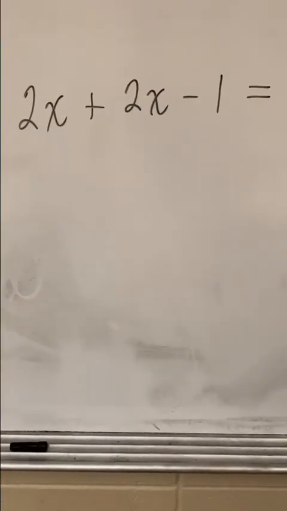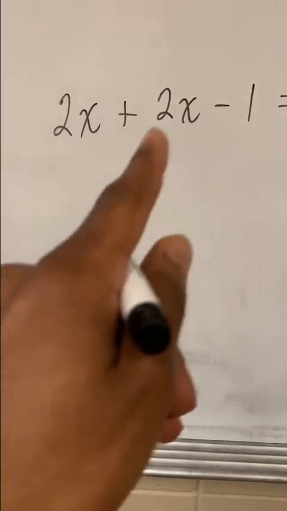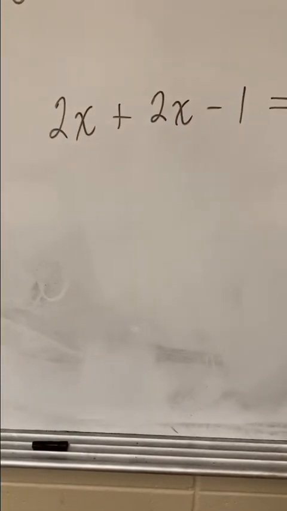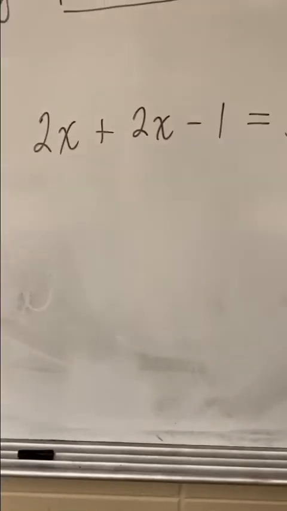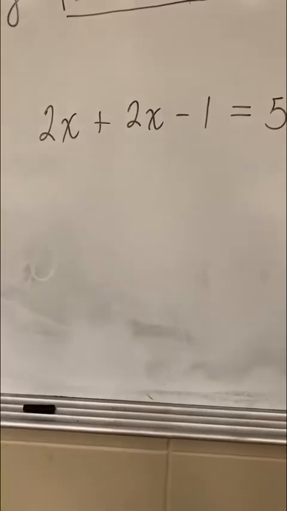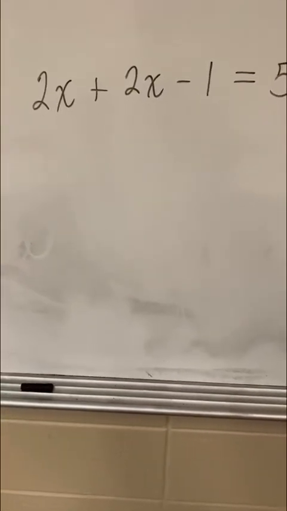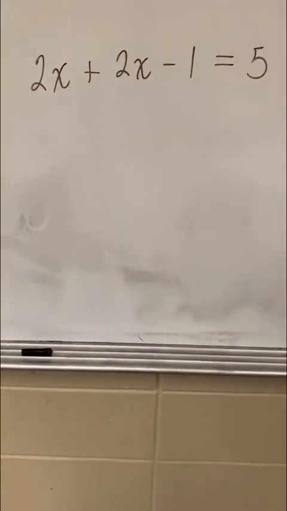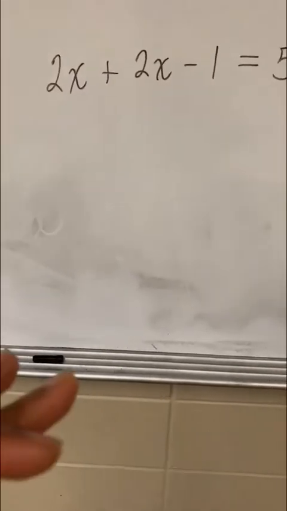Once I make the substitution, remember it said 2x plus y earlier, but now y becomes a 2x minus 1 because of substitution. And then it's still equal to 5. So basically, I just did the problem. This type of problem does require you to be very good at simplifying and combining like terms. So if you have a problem with simplifying and combining like terms, I would suggest that you stop and go back and tighten up on those first, because without that, this is not going to help.